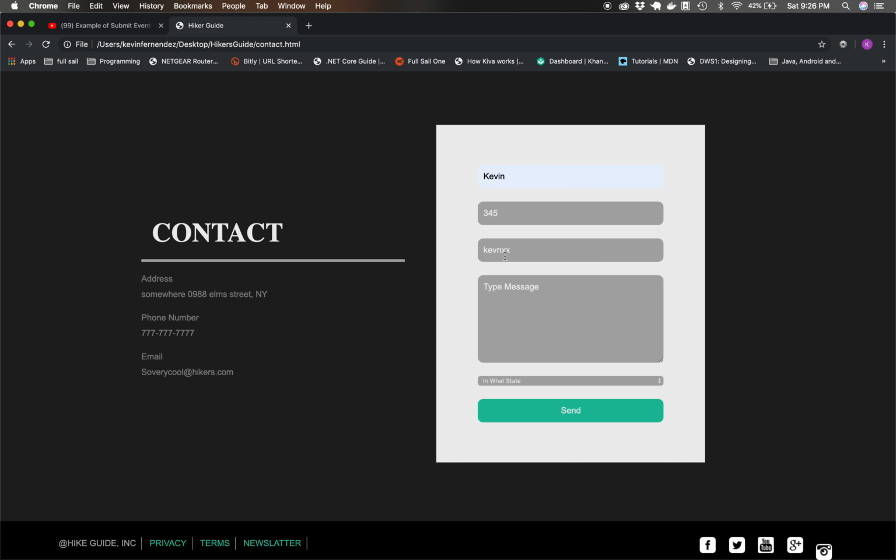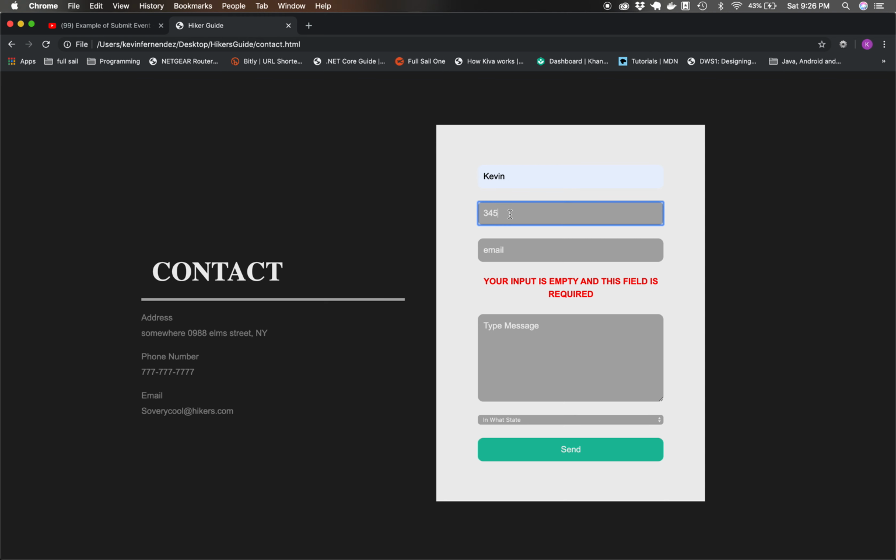What I tried to do was that you have to actually put something valid inside, not just anything, right? An actual email and an actual phone number.